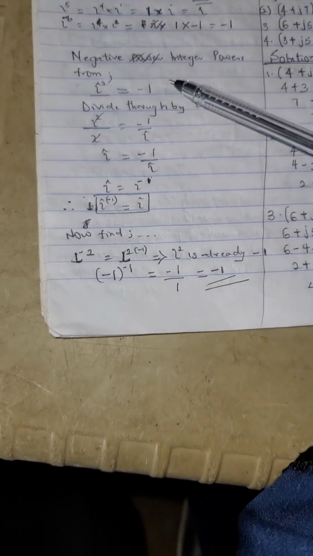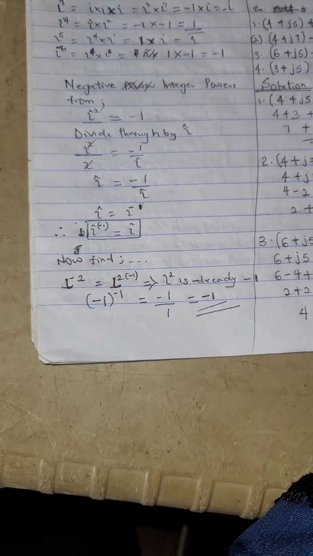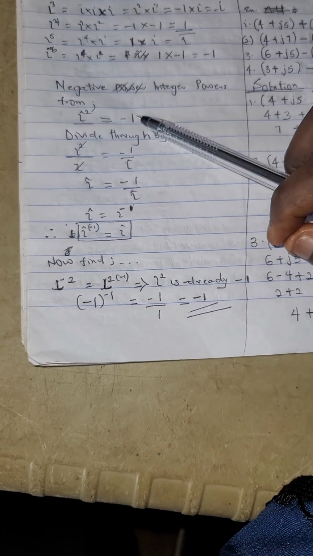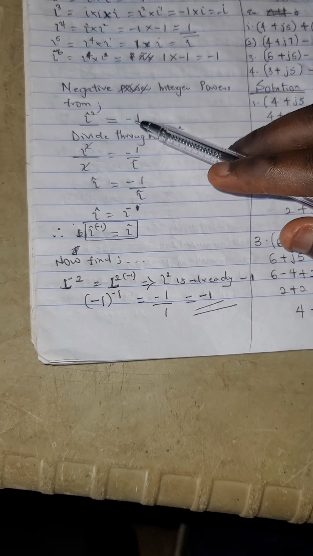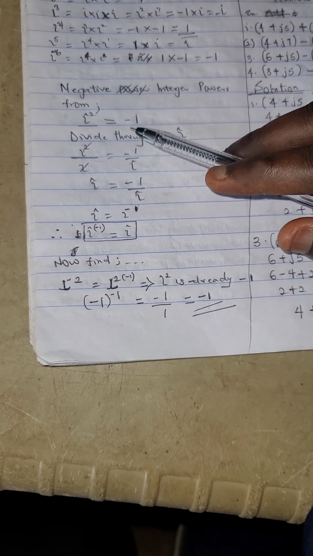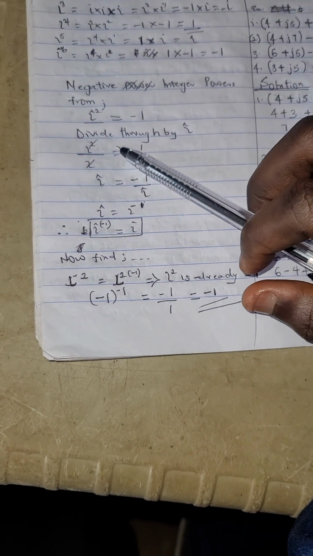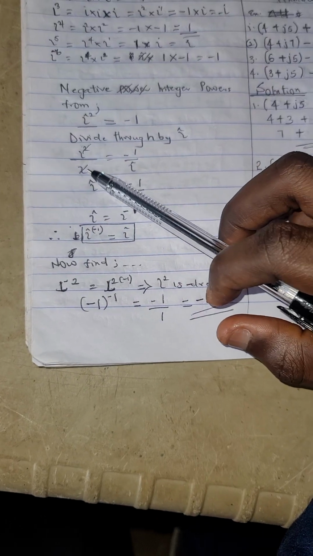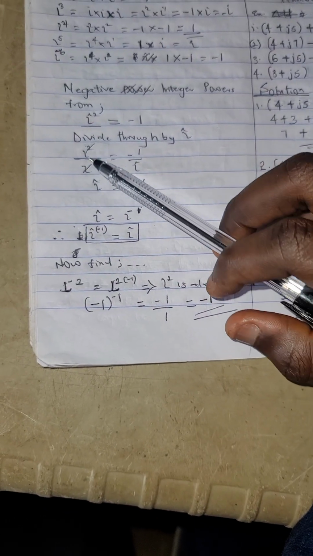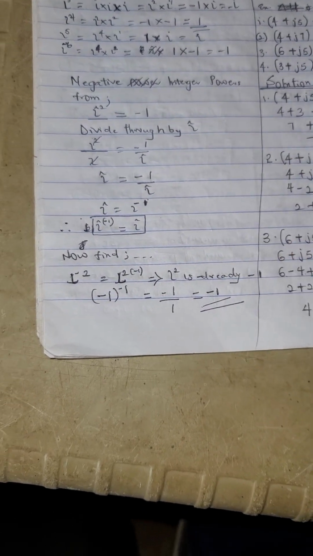Now when we want to talk about negative integer powers, you know i squared, we said it is minus 1. But we now divide by i squared, i or j, it can be j squared as well. You know I said they are the same thing. Probably I'm going to change it in the long run. So when dividing, this one is going to be i squared over i, this one over i as well. So i remains i here, and this one is minus 1 over i.